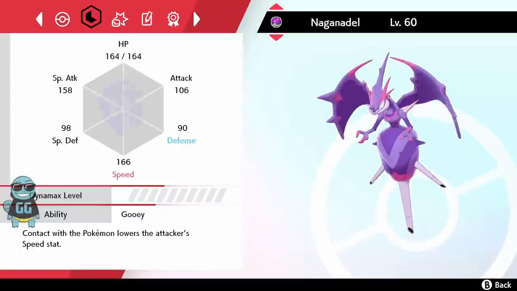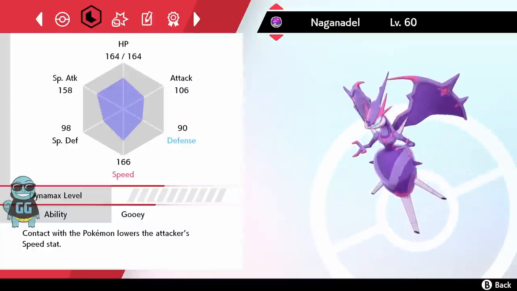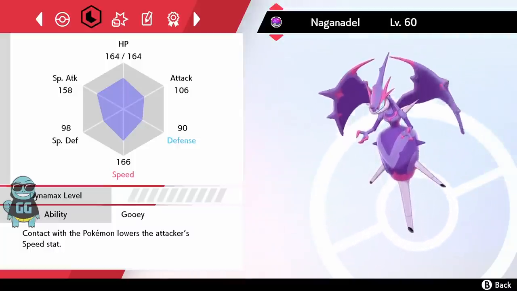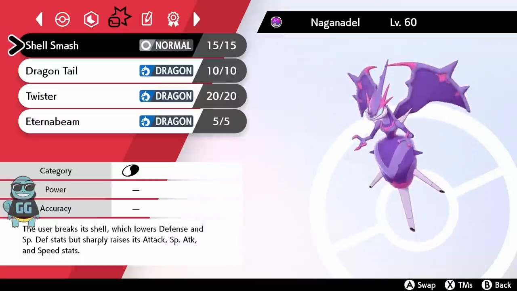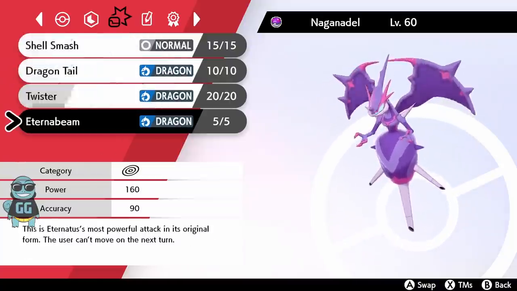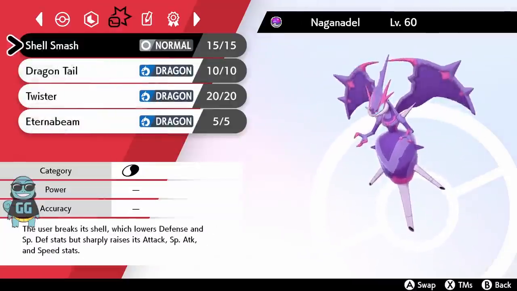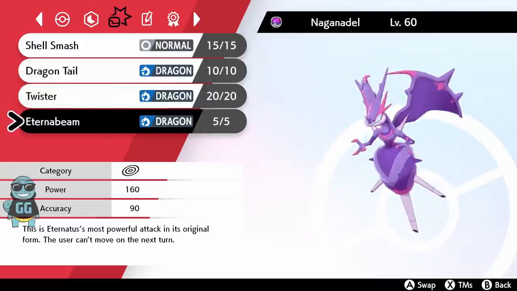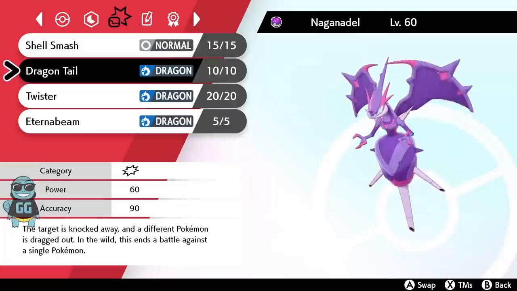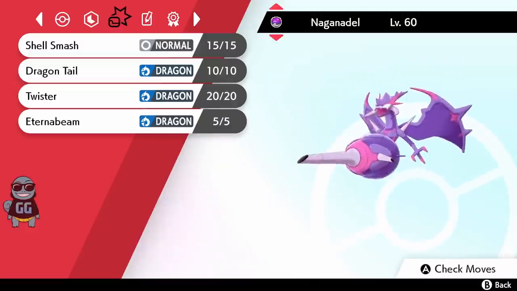That's kind of weird. All right, this guy's got Gooey. Contact with Pokemon lowers the attacker's speed stat. Okay, so if we get attacked by a physical move with a contact move, actually, it lowers their speed, which could be kind of good. This seems like a fast guy already anyway. It's got Shell Smash. Oh my. Shell Smash, Dragon Tail, Twister, and Eternabeam? Dude, Eternabeam? This is kind of sick. It's a special attacker. I don't even know if it's worth using Shell Smash, but we could definitely use that one turn and then one-shot something with that Eternabeam the next turn. But after that, we're probably useless. Dragon Tail is good against swapping Pokemon out on the other team, but it always goes second. Yeah, that's a weird guy there. Well, that is on the team, our Poison Dragon type.